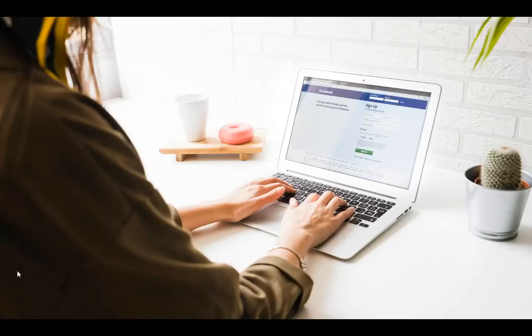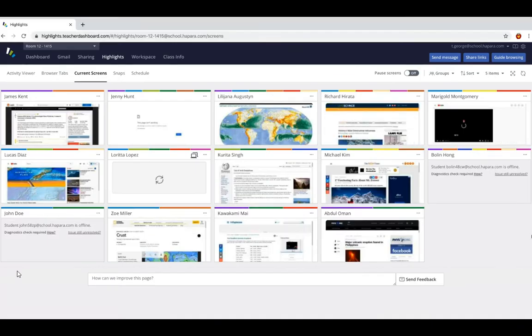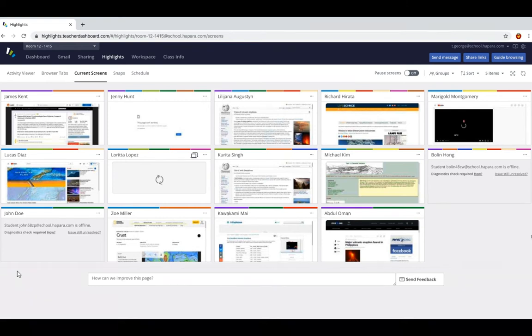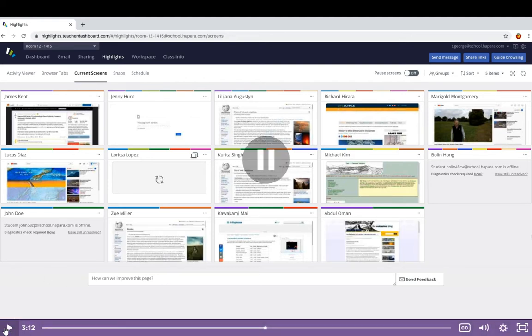An internet-based lesson can be tricky at times. Even as adults, we're all guilty of wandering off task at work to peruse Facebook or make a quick Amazon order. So, with all of that power to roam at their fingertips, can you blame kids for basically doing the same thing? With Highlights, you can check out what learners are doing online during a lesson using the Activity Viewer, Browser tabs, or Current Screens features. These features give you a bird's eye view into learner progress. Even if they aren't off task, they may be going in the wrong direction. So, checking up on what they're doing can help you get them back on track, whatever the issue may be.